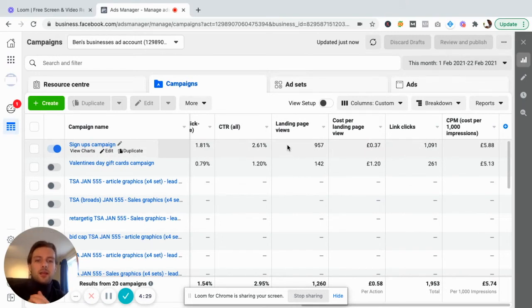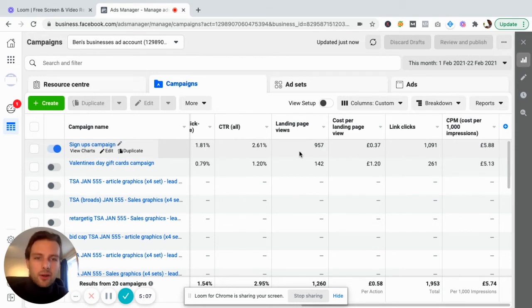Then the next thing that is missed a lot is landing page views versus link clicks. Sometimes you'll find that you'll have like 1,000 link clicks but only 500 page views. That means either the ad is completely irrelevant to what you've sent them to, or your page is loading really slowly. And that just creates a bad experience for Facebook, and Facebook will charge you a lot more for those ads, because obviously it doesn't want bad quality experiences for its users where they go over to your website and it doesn't load and it's a bit rubbish. So you've got to check that your website is loading right, and loading quickly, and also that it's very relevant to the ad.